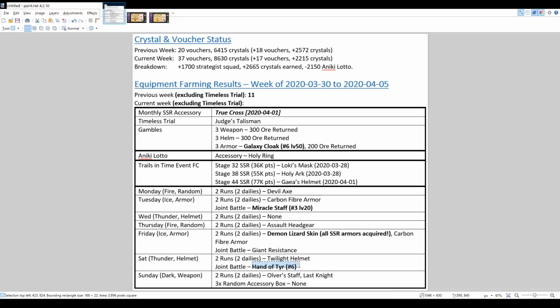And the third one I got was a Hand of Tear. This is actually my 6th one, because I did some gambling on the banner and got a bunch of them as well. I don't see myself using 6 Hand of Tears, to be perfectly honest, because I don't use 6 infantry, lancer, or cavalry characters in my Apex team. I can't imagine anyone using 6 of them, but I'll keep a hold of it, because Hand of Tears are very good items, ultimately.